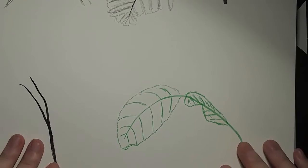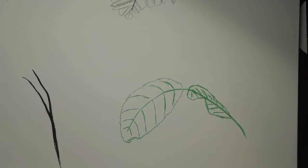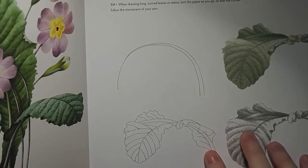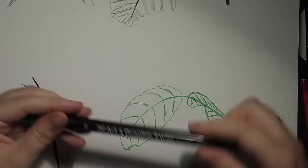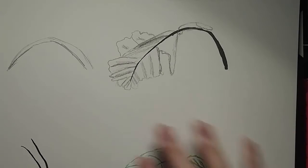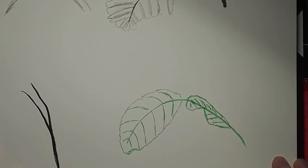Alrighty guys, so that's it for this quick video. I feel like this one turned out really well. I took what I learned from the first non-really leaf here, and then I shaded it a little bit, and then I did it completely in a watercolor pen, this Zig Art and Graphic Twin, and I really like the way it turned out. This was an epic failure, really, and then I took this one and made it look like a leaf.